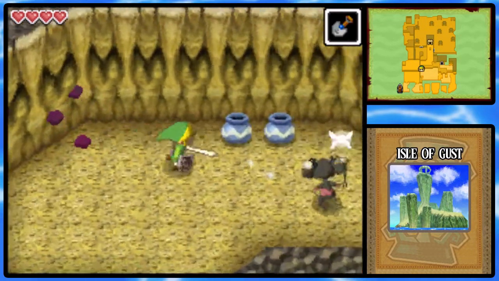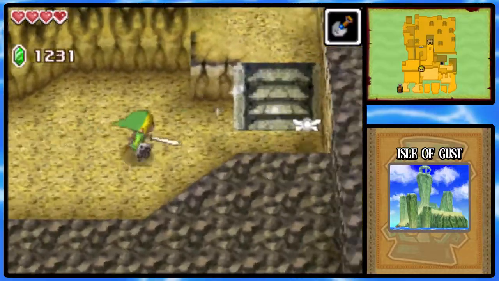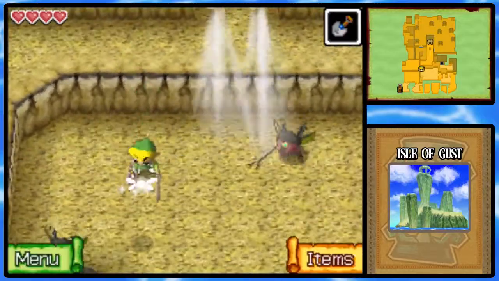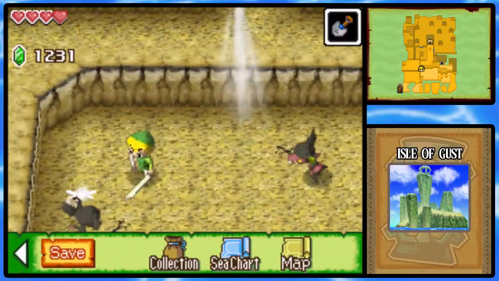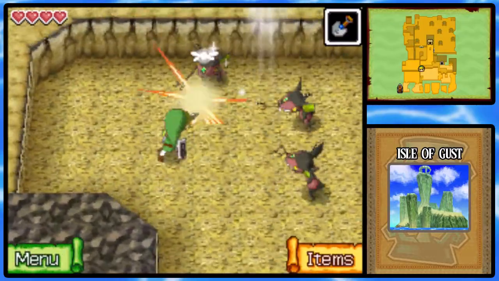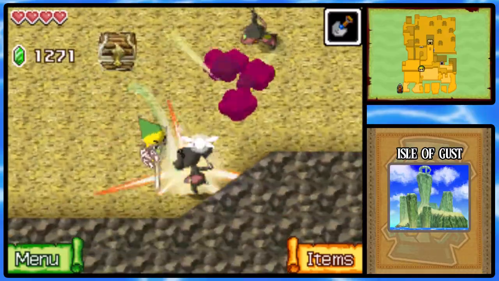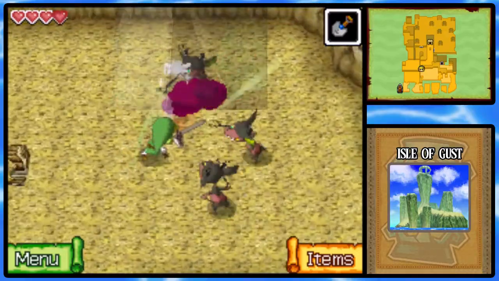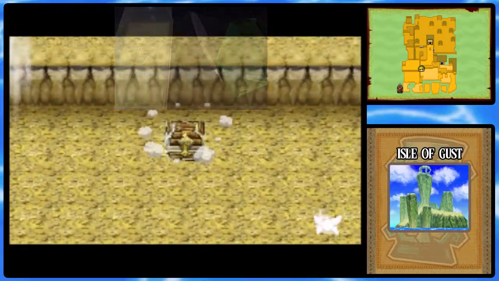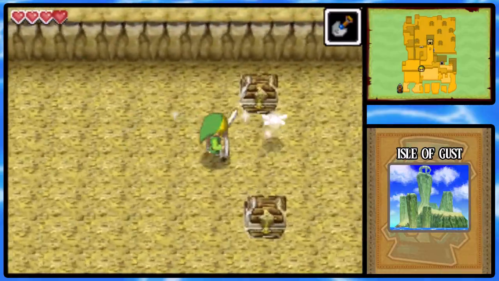Alright, cool. So let's just head into this cave. Something else I should mention, I'm actually playing this with a new stylus that I bought. I bought the Spirit Tracks Feather Stylus. I know there was one for Phantom Hourglass, but I couldn't find it anywhere, so I bought the Spirit Tracks one, and it is so beautiful. It comes in like this rupee case, and it's just amazing. So I'm using this to play Phantom Hourglass now, and it makes it so much better, it really does.